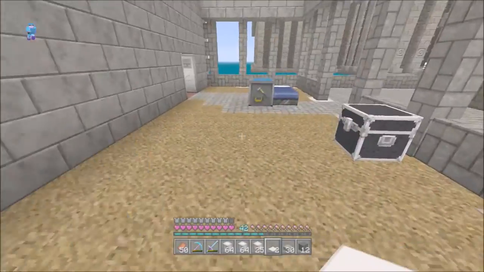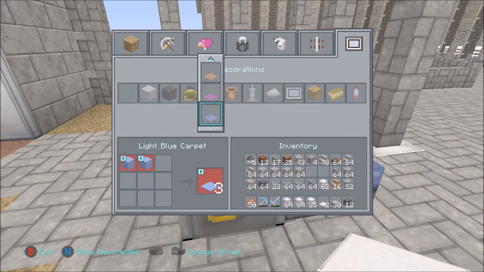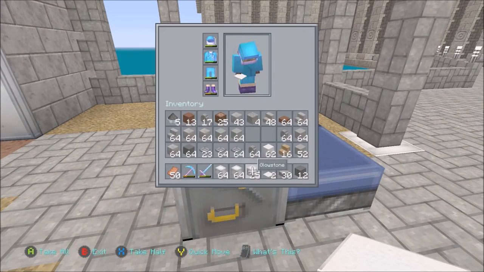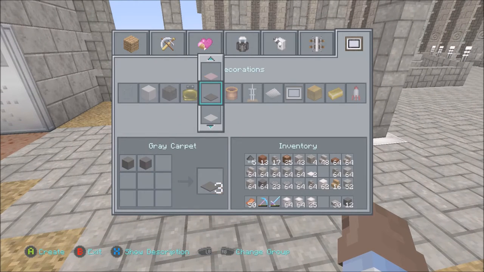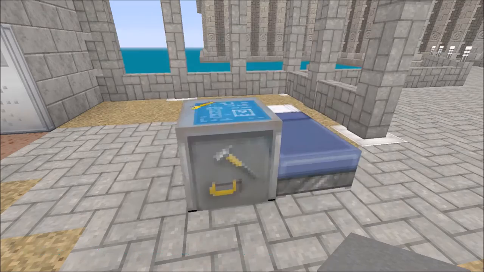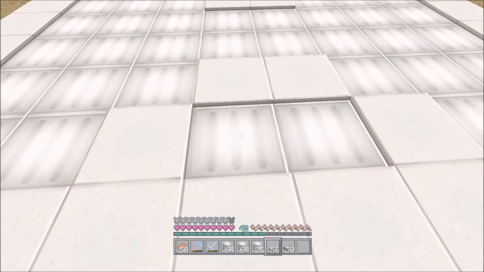All right, so I went ahead and I made a bunch more of the gray wool. I don't know if I need more than this. I really and truly hope I don't. Because I don't have too much more of the ink sacs. I really don't have a lot. You know what? I'll have enough. Yeah, this should definitely be enough.